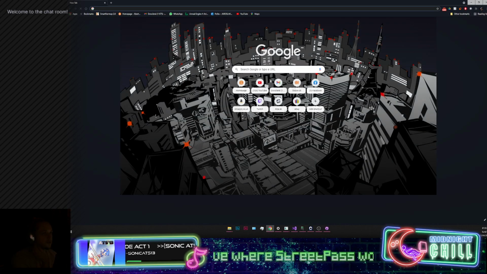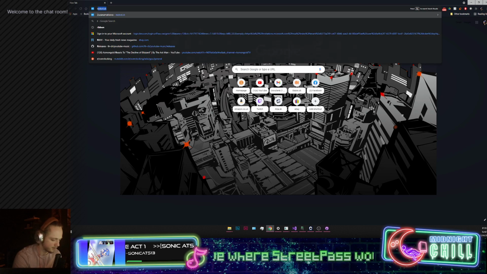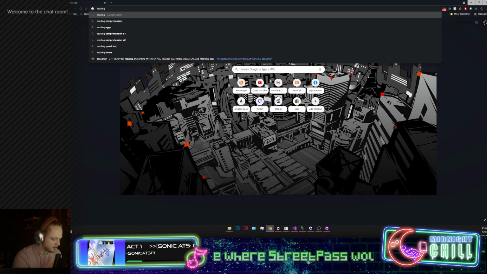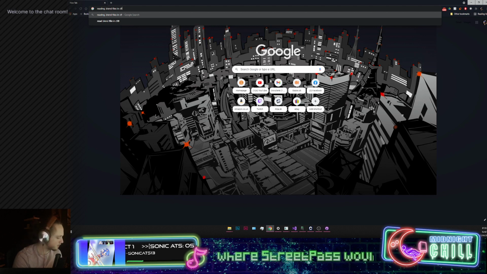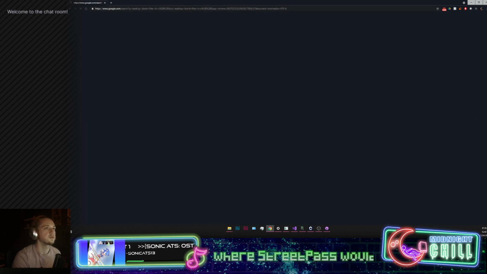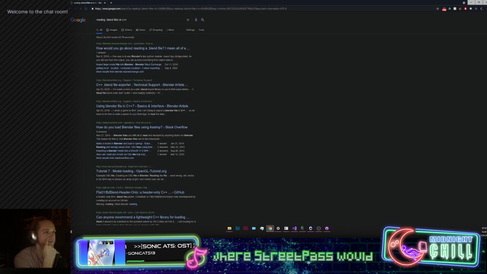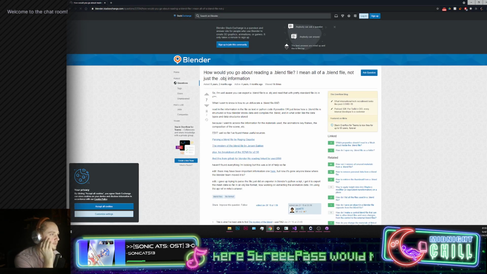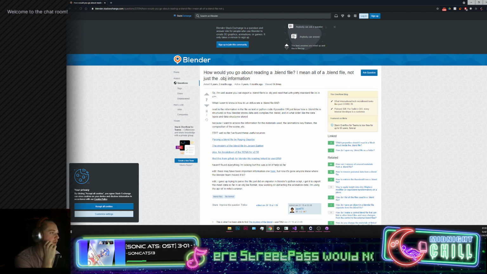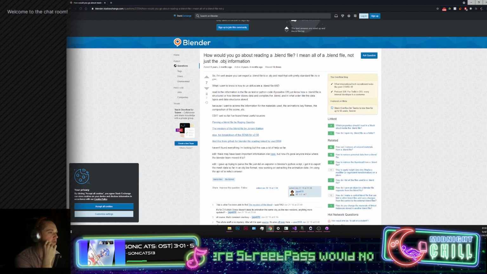Actually, let's see what Google has to say. Reading .blend files in C++, please. Is there a possibility for that? How would you go about reading a blend file? You can export it to OBJ and read, yeah, whatever.